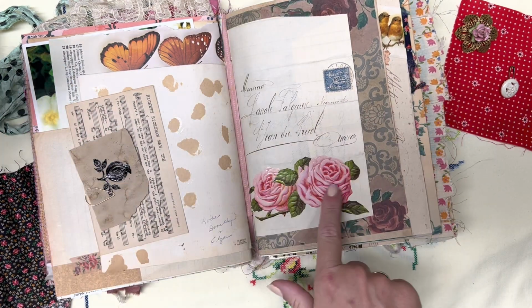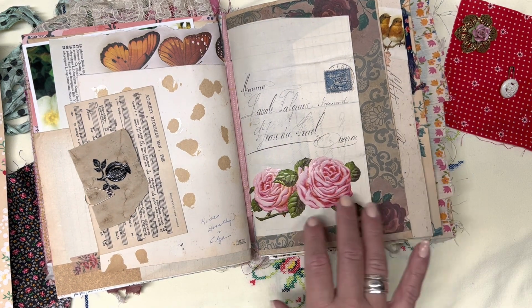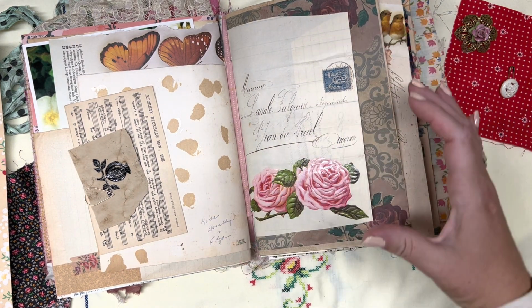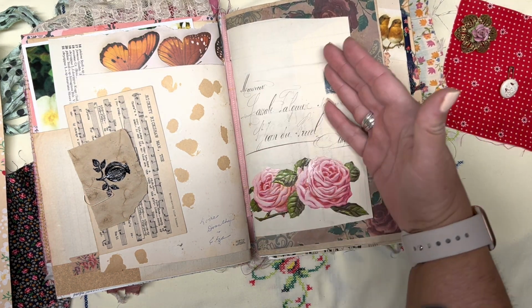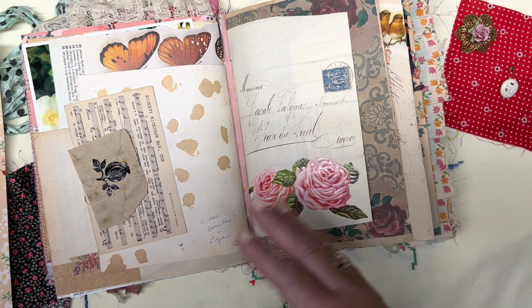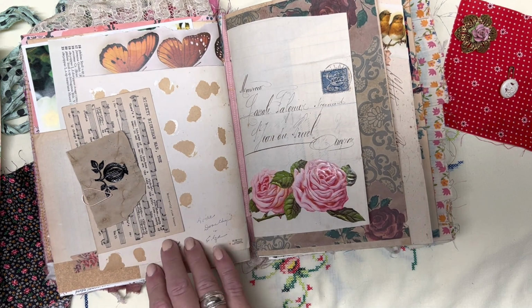You can collage. I can add big die cuts, you know, like this, without feeling like it's taking up the whole page, because I have so much more room over here. I can add all these layers here that you can see. It's really nice and refreshing to work in a nice size like this.